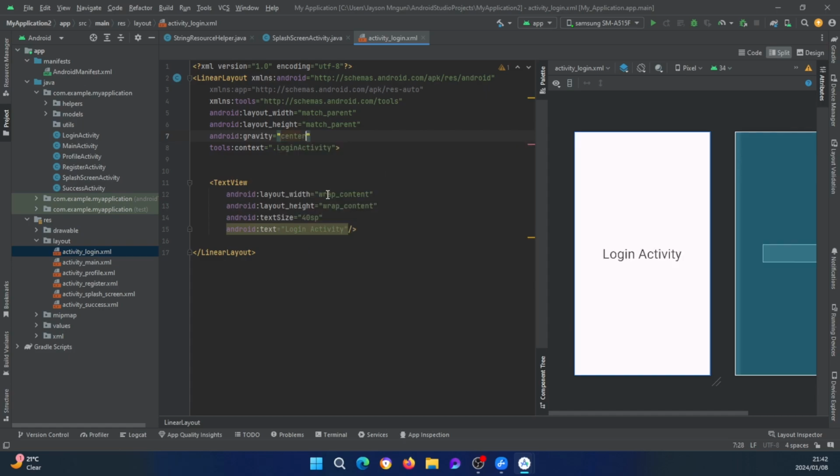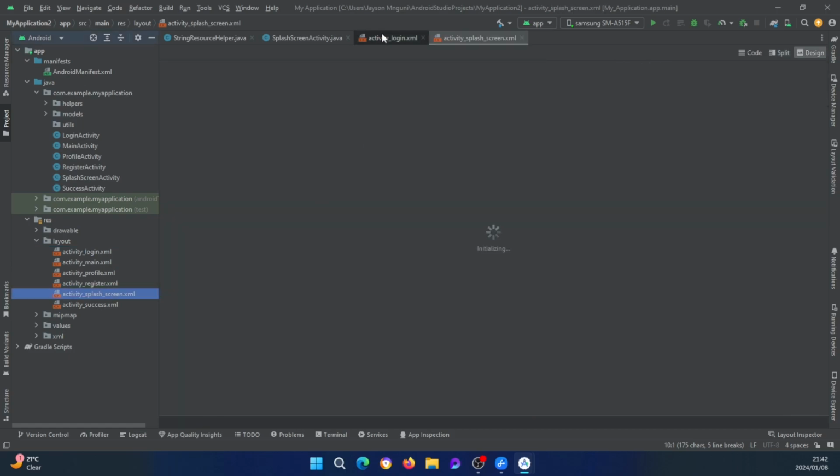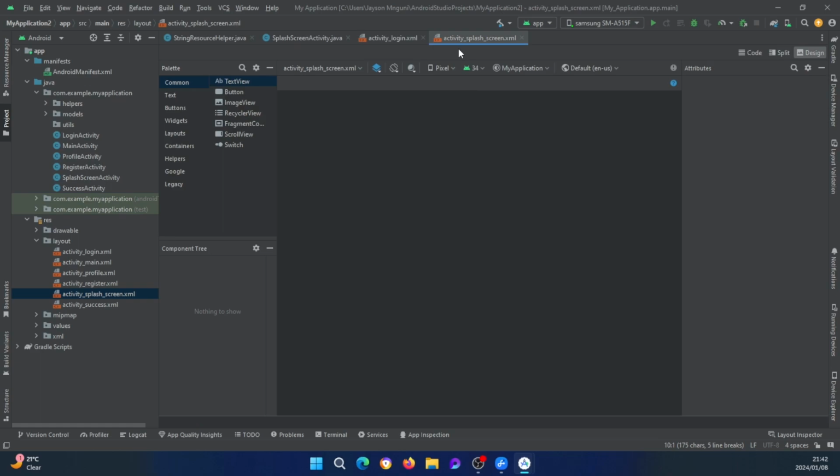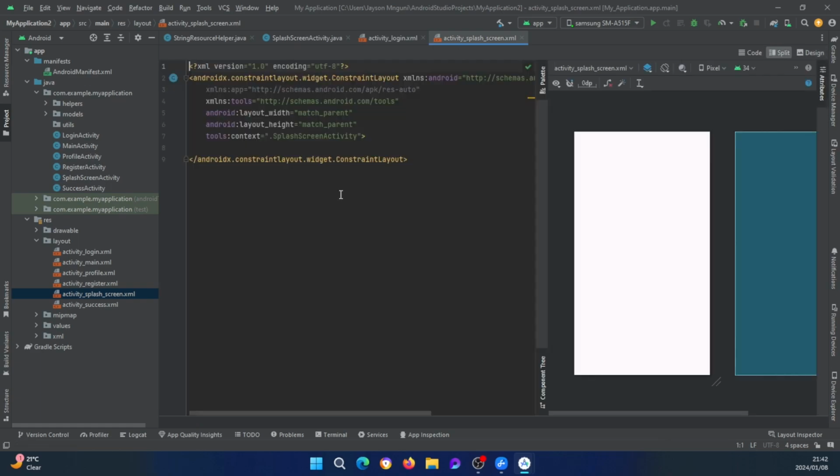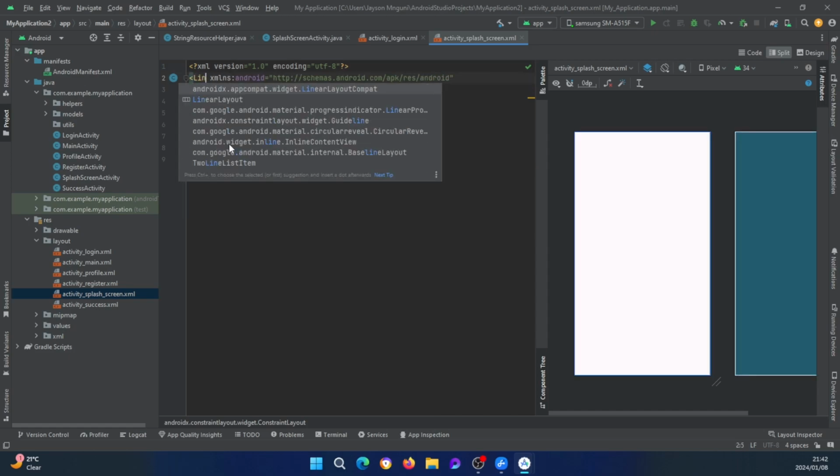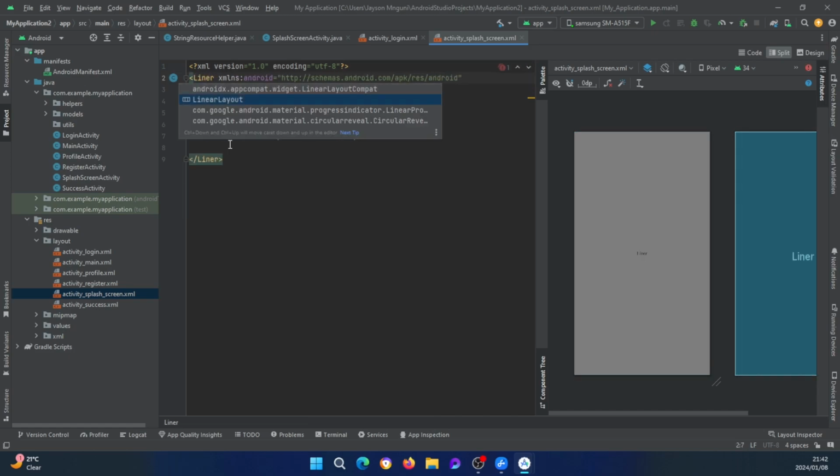Obviously we're going to change the design later on. Now I want to do the exact same thing for the splash screen. So the splash screen layouts, I'm going to split this as well, and I'm going to change this to use linear layouts.